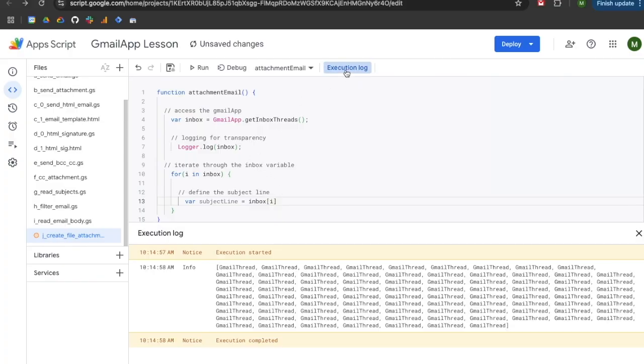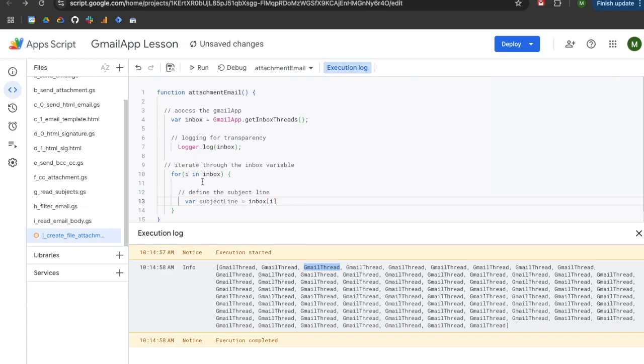But what happens is you can access each item of an array using a number. So arrays are 0 indexed, which means that the first item is represented by 0, the second item is represented by 1, third item by 2, so on and so forth. So if you wanted to get this item, you would just pass inbox square bracket 2, and that would return the third item in the array. When we use inbox square bracket I, we are looping through every item in the inbox.